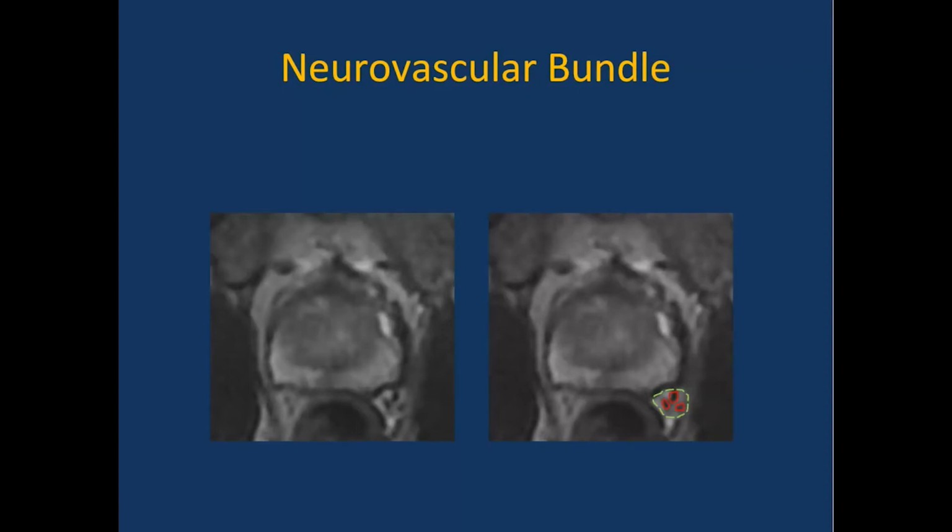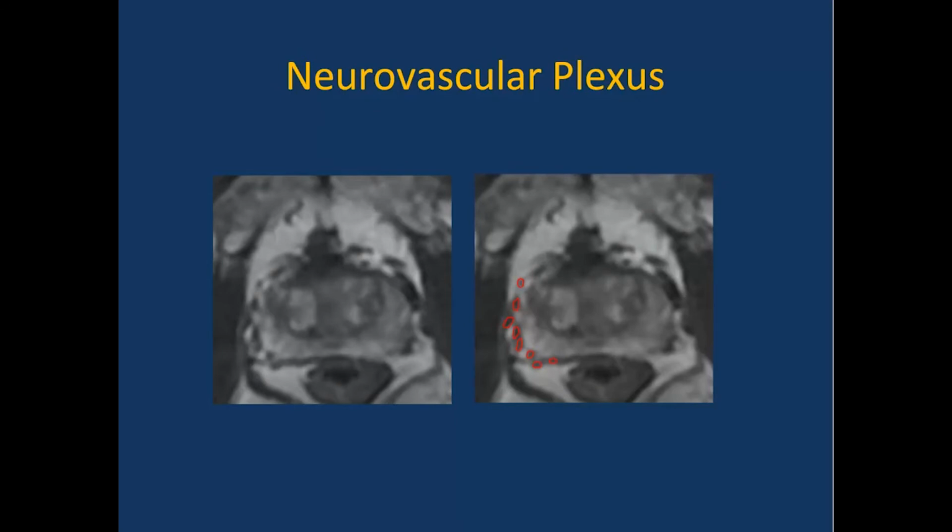Neurovascular bundle, though, is going to turn out to be a key piece because, again, this is the neurovascular bundle we all grew up on. There are studies out there on CT where they just draw a circle in the posterior lateral and say that's the neurovascular bundle, but this is only present in about 55% of cases. In 30 to 35% of cases, there's a plexus that runs along the wall, and surgeons know about this. The veil of Aphrodite technique is just sort of onion peel that and leave this plexus there. But I think it's something we can exploit as well.